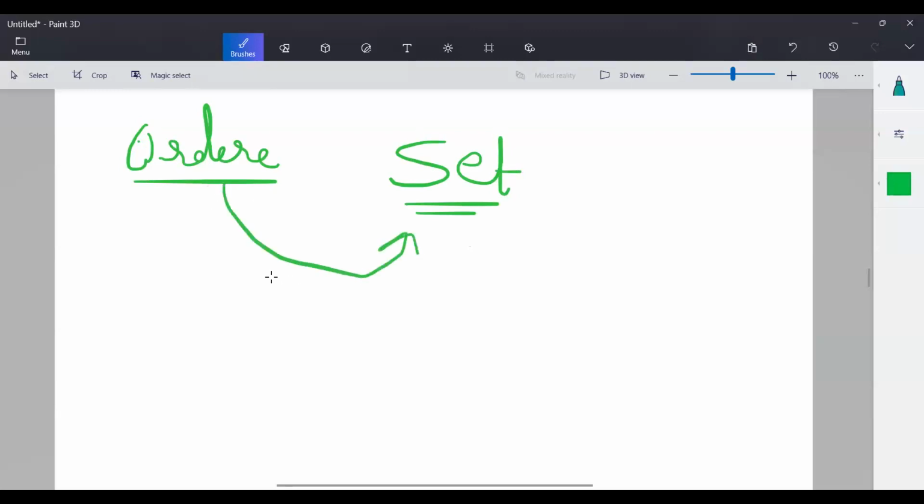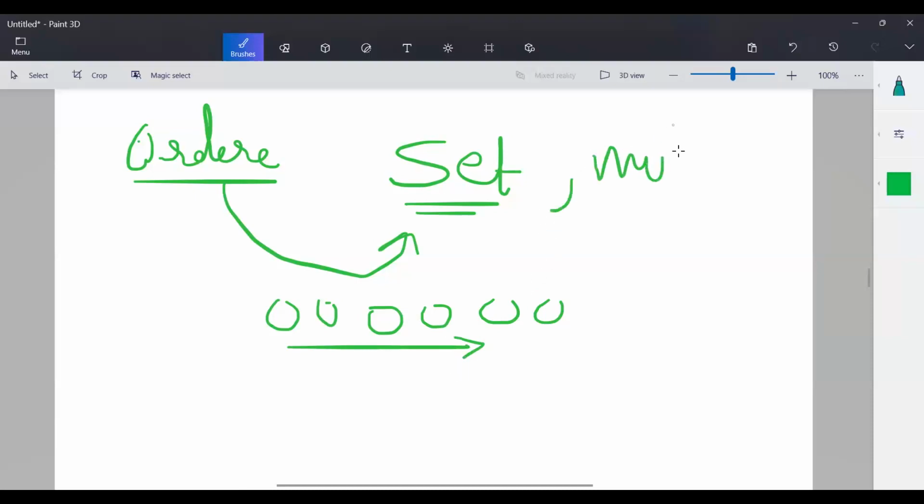Set only stores unique values, and it stores them in increasing order, right? Similarly, multiset stores values in increasing order, but not only unique values. So I have used an ordered multiset.